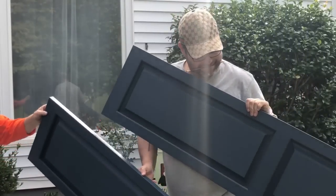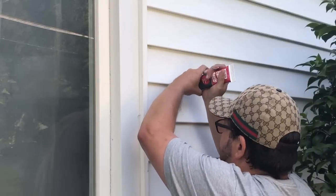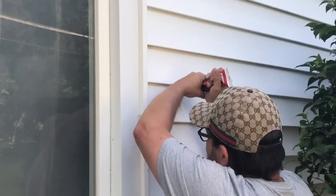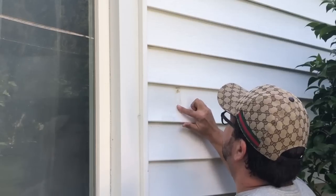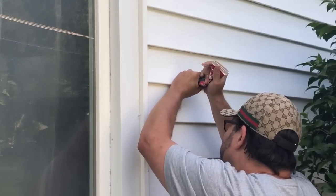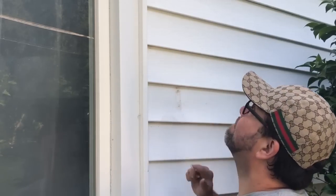This is a sneak peek at the midnight blue shutters I'm going to be putting on the house. For those holes, all I did was fill them in with some waterproof caulking. It was literally as easy as that — it was kind of the same color as the siding, which worked out really well, and you can barely see where it was repaired. Any larger pieces I just used a vinyl repair kit to cover those holes up, and we were right in business to start hanging those shutters. Because the window awnings were so easy, we decided to go ahead and try to take the porch awnings off next.